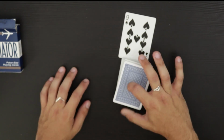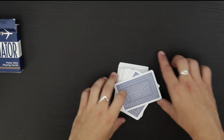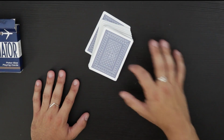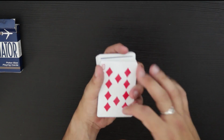Was that your card? And when they say yes, then you collect the panties and put them away, because that's not reality. So you need to wake up, because that is not going to get you anywhere in life. But it's a cool, simple false cut. Apart from that flippy move, the rest of it is pretty simple.